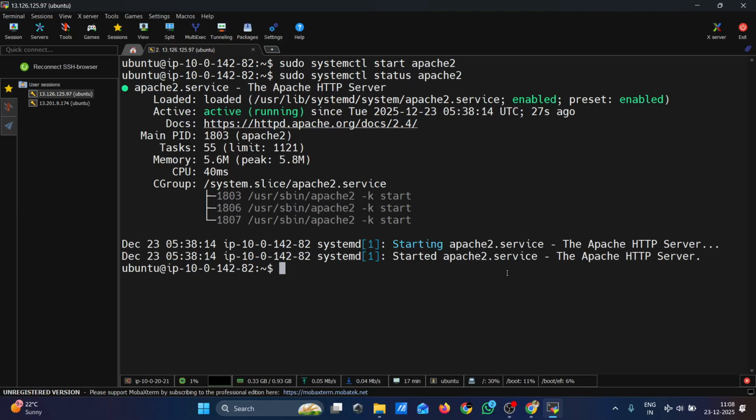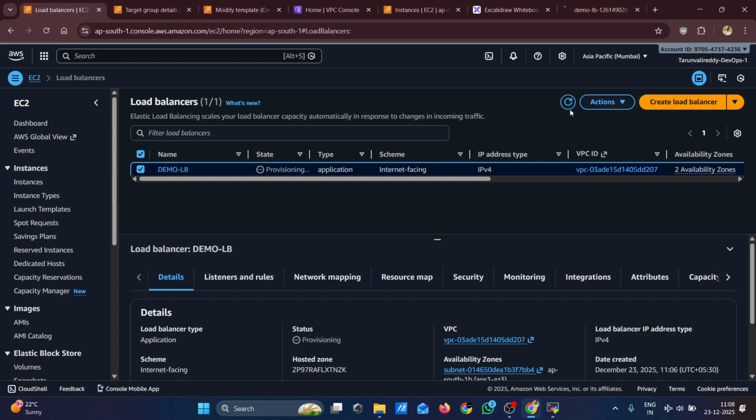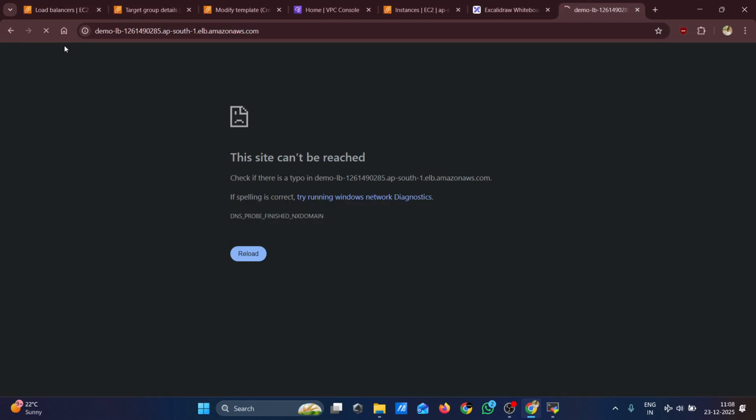We can see here the Apache server is started and it is running. Now we can see, I think the load balancer was completed. It was active. Let's give it some time to load the Apache server.